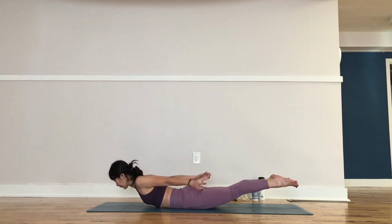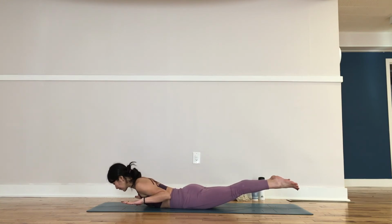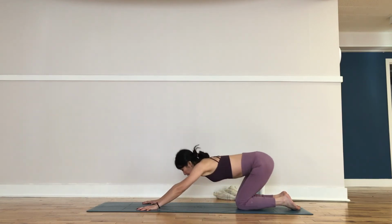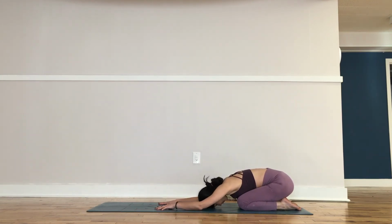And now, gracefully release those hands and bring your palms next to your shoulders and facing down, and breathe. And then we're gonna lower everything down to the earth for 3, 2, 1. Your forehead is on the earth, your palms, your legs, and your feet. And place your hands by your side and press yourself up and glide your hips back to child's pose, Balasana.